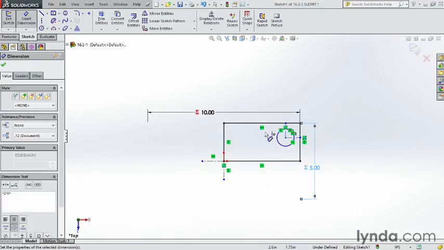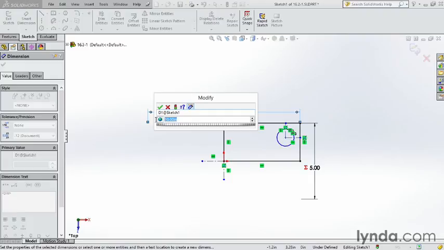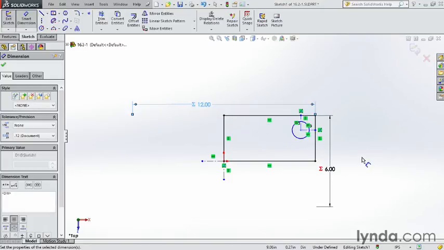So now I have the same value I had last time, but this time I'm actually just using a formula to figure that value out. The neat thing about this is if I change one of these values, for instance, if I change this to 12, the other variable automatically updates because it's being equation driven from the original value.